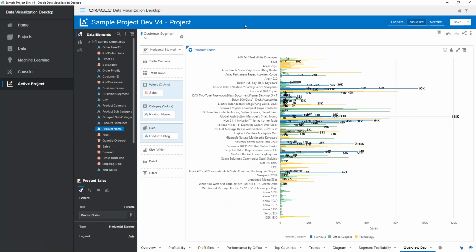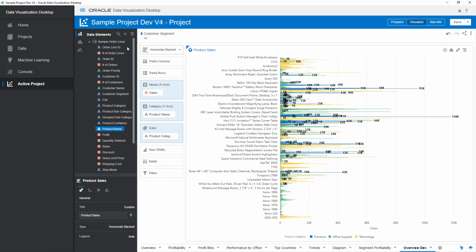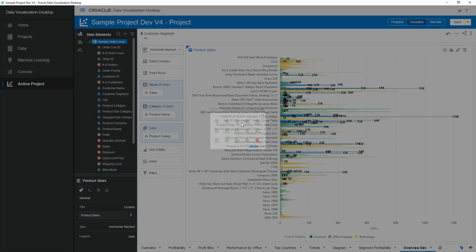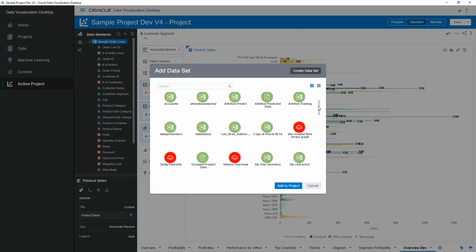And I'm going to go ahead and do kind of a cooking show thing and show you what this looks like after we're done. And so I'm going to do this by major manufacturer. I have a data set that I've done via a data flow. So let me go ahead and add that data set. Now something comes up because I've done this before, but I'm going to add this data set, and these are all the data sets I have available.